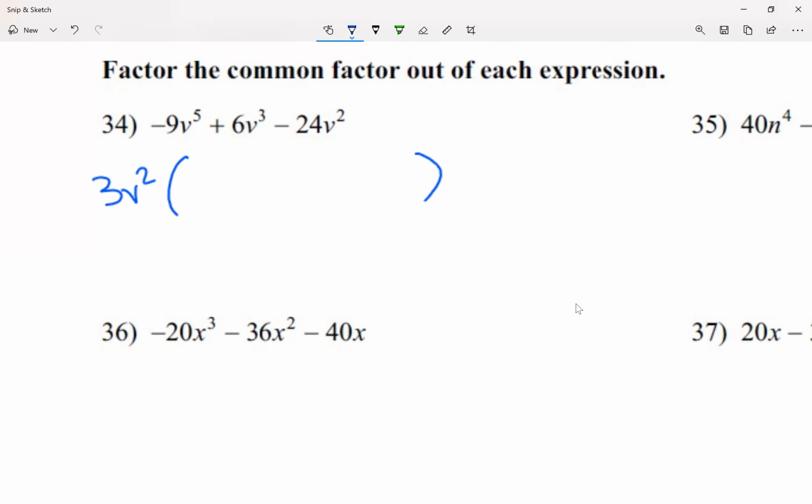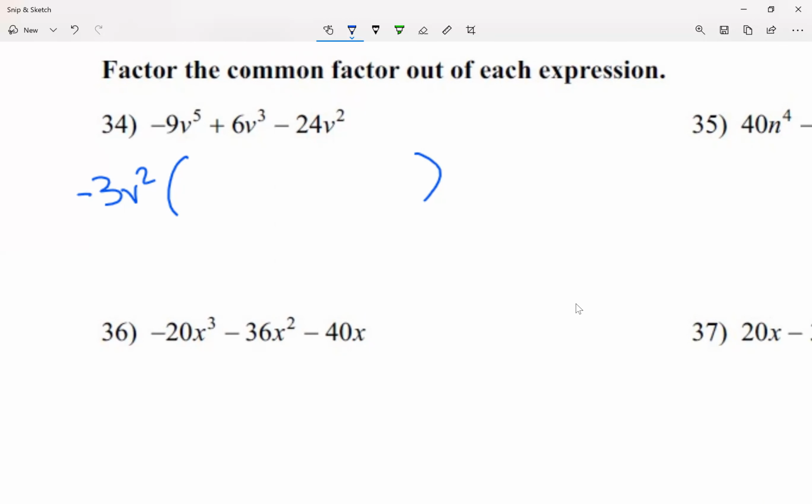Okay. Now, one thing, my number inside the parentheses should be a positive to begin with. So let me just say that my greatest common factor is not going to be positive 3. Instead, it's going to be a negative 3. I want my first number inside of the parentheses to be positive. So I'm going to divide everything by negative 3. To make that easy, we're going to divide everything by 3 and switch the signs, right? That's dividing by negative 3.